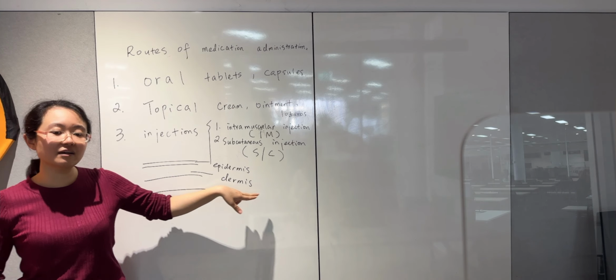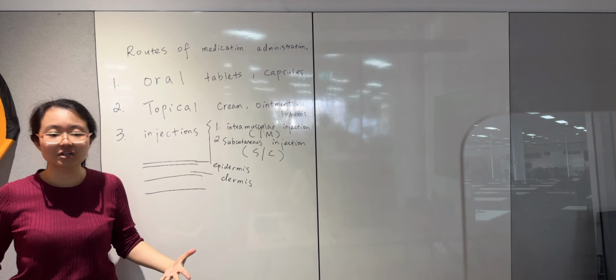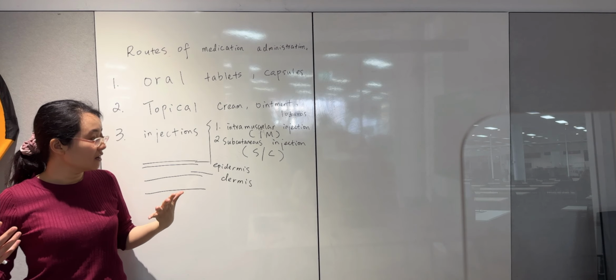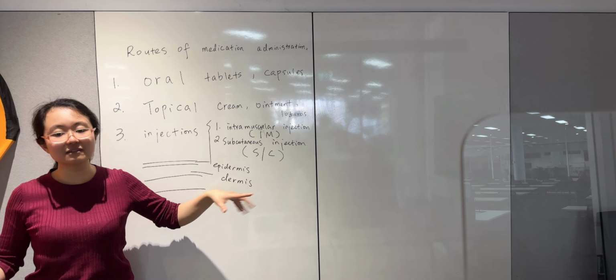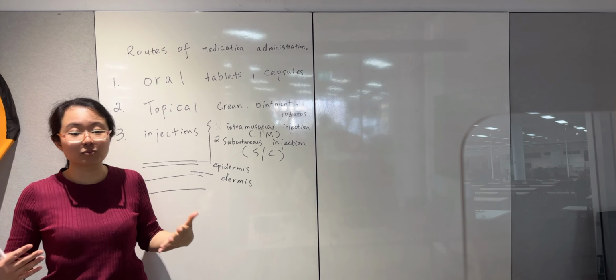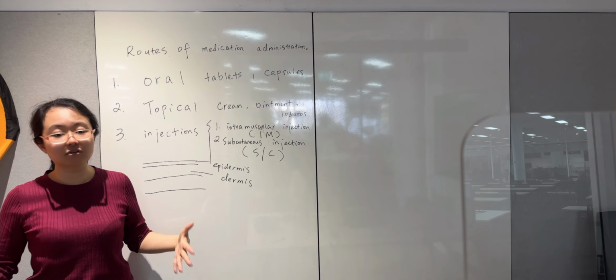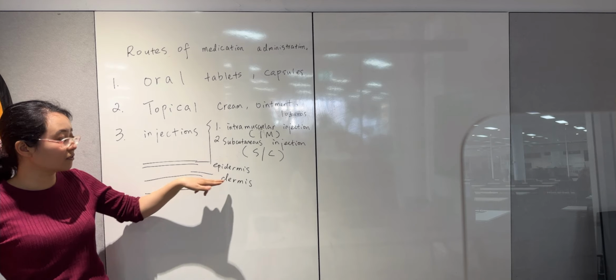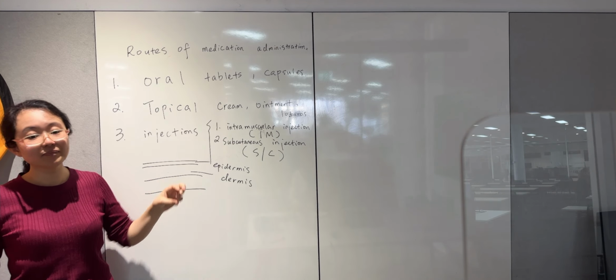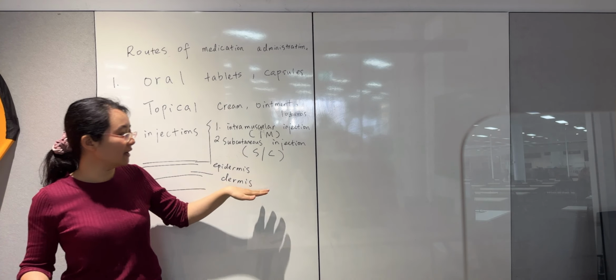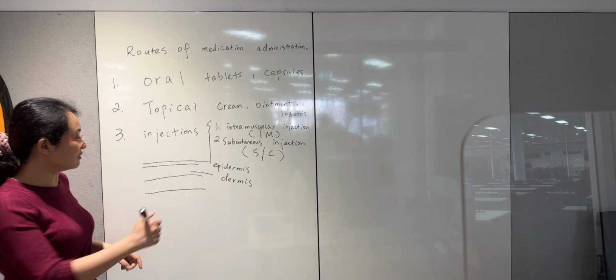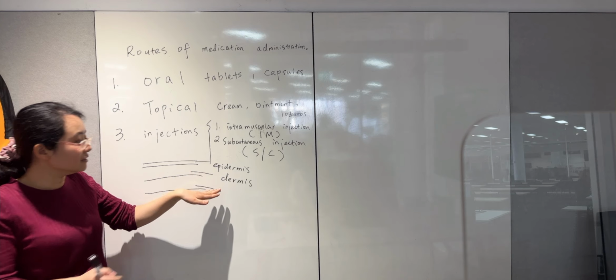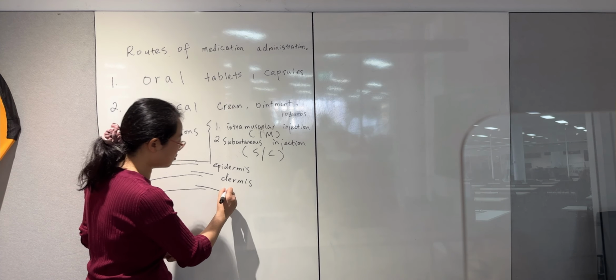But underneath the epidermis, we have the dermis. The dermis layer contains rich nerves and rich blood vessels, and also other glands like sweat glands and hair follicles. The hair grows from this dermis as well. So the second layer of the skin is called dermis.